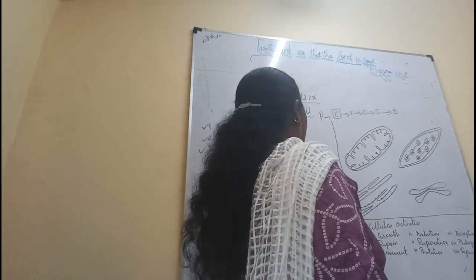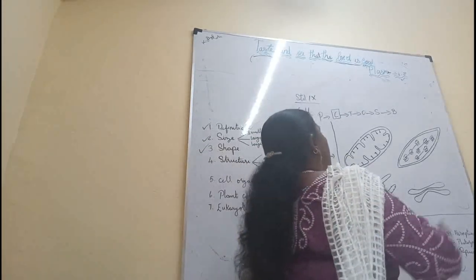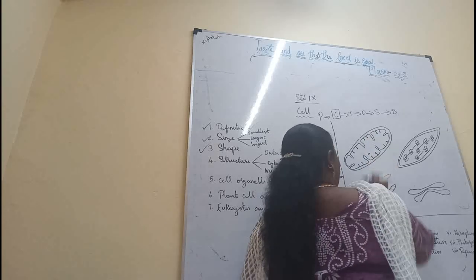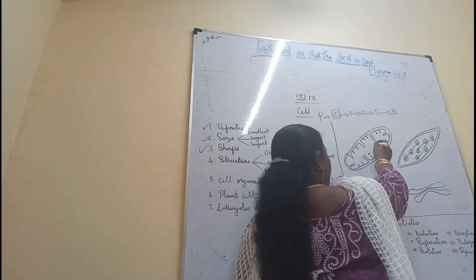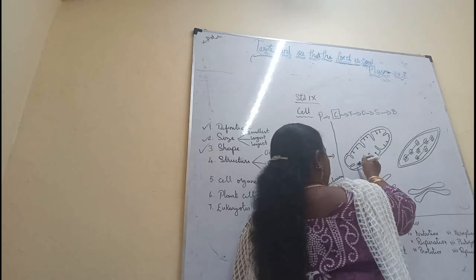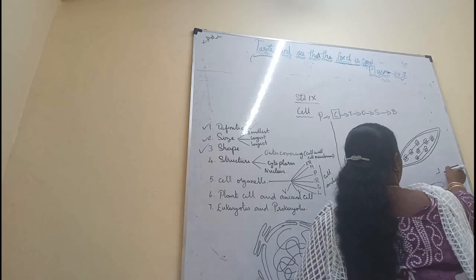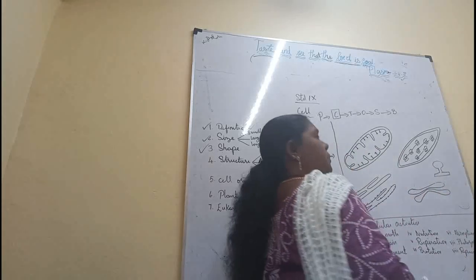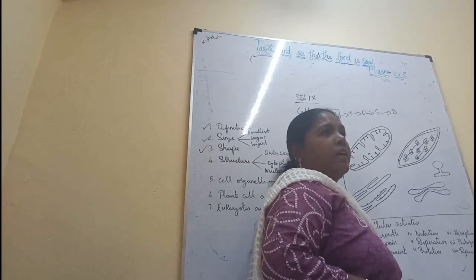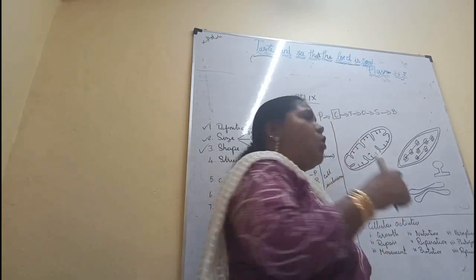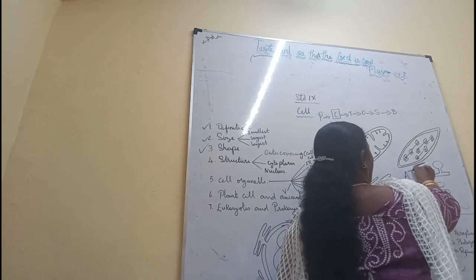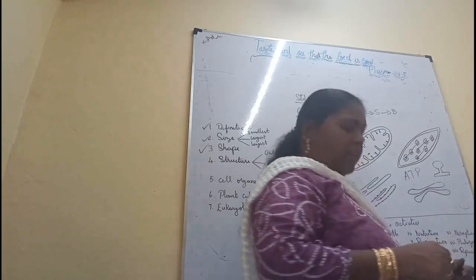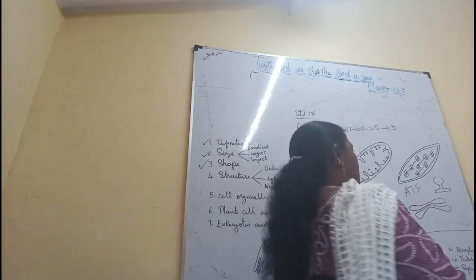Then next comes mitochondria. Mitochondria is a rod-shaped structure. It has two membranes. The inner membrane encloses the matrix. This is the matrix. The inner membrane gives rise to finger-like projections called cristae and F1 particles. The F1 particles are the particles which store the ATP, the energy molecules. The main function of the mitochondria is cellular respiration. It carries out cellular respiration and stores ATP, adenosine triphosphate, which is the energy currency of the cell. This ATP is stored in mitochondria. That's why it is called the powerhouse of the cell. All these you already know.